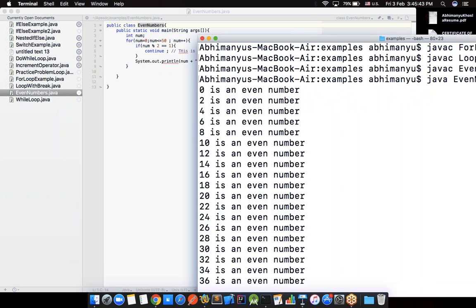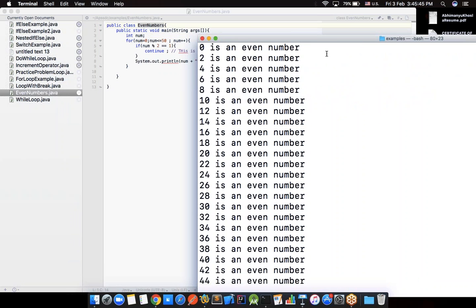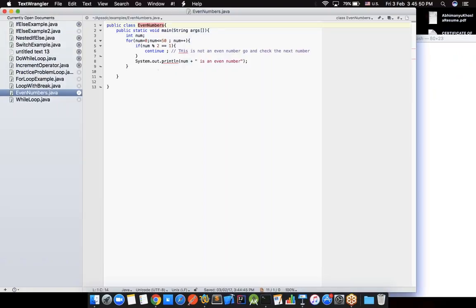So what does it say? 0 is an even number. Now what happens when num is 0? 0 percent 2 is equal to 1 becomes false. Why? When we divide 0 by 2, the remainder is 0.